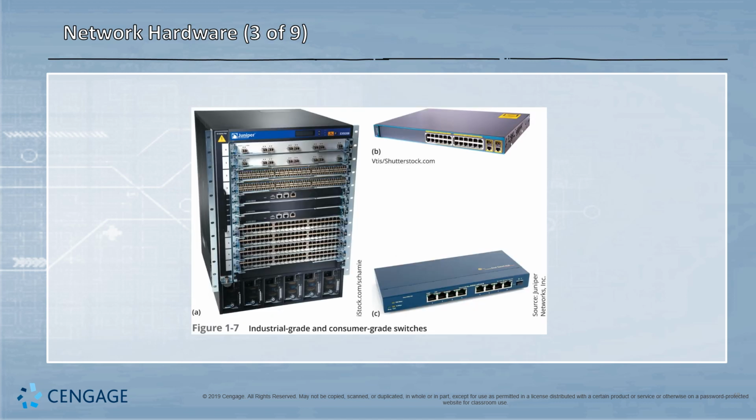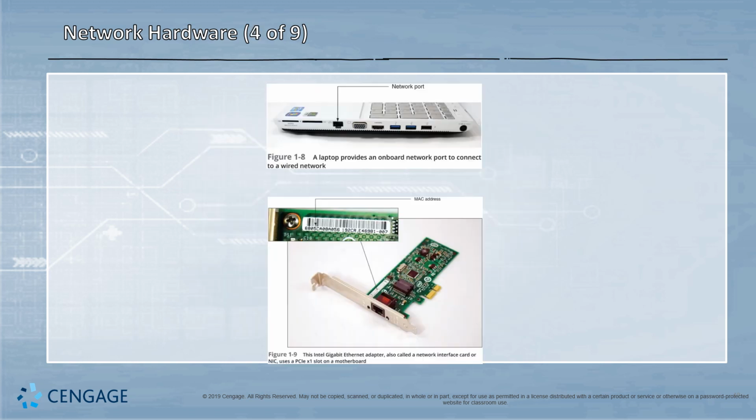Here we see a realistic switch on the left, big rack of switches, and then on the right we see some consumer grade switches that would be much more common in the home or small office environment. The one in the top right looks very much like the Cisco Catalyst 2960s that we use all the time, so that will be something that you'll be seeing again this semester.